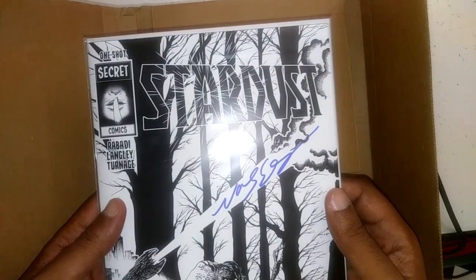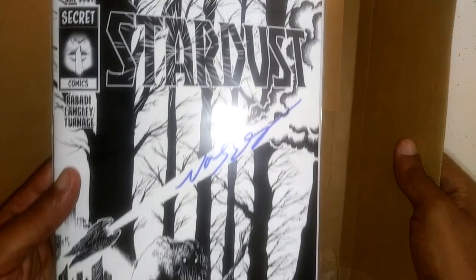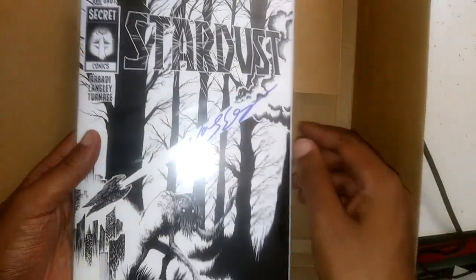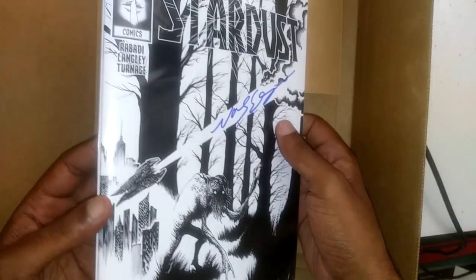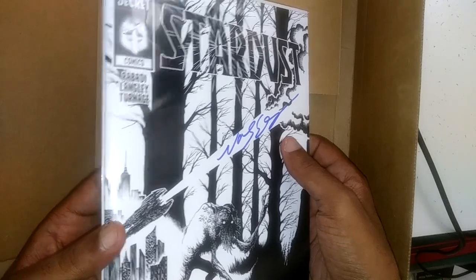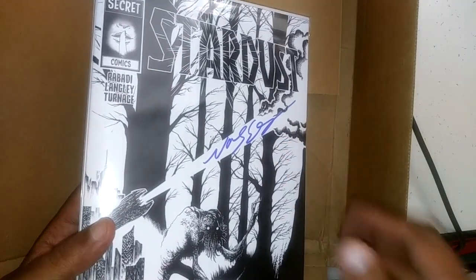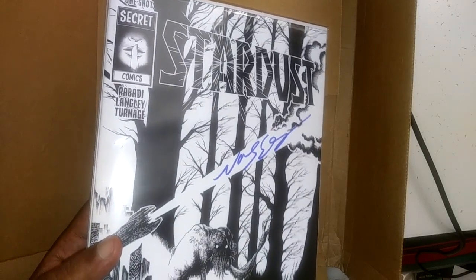I don't believe you can buy it anymore. It was a one-shot on Indiegogo a few months ago, and now it is gone forever. This is the only printing he's done, and I think he printed, I'm trying to remember, maybe 3,000. I think, I don't know. It's a very small print run.